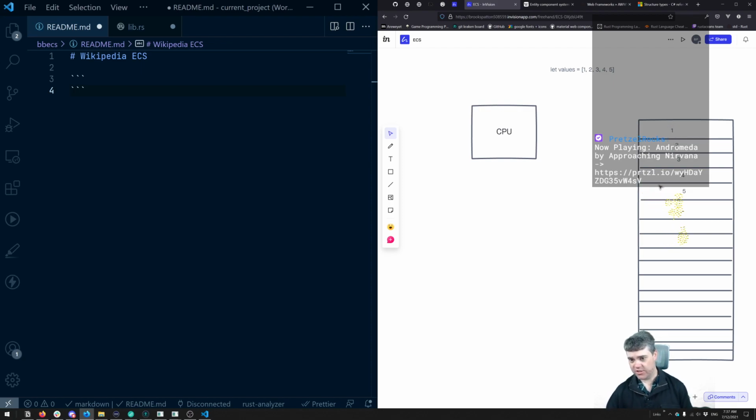They're all right next to each other in memory. So when the CPU says, okay, I want to load, so instruction load, whatever the memory register for this is, memory address 0, 1, 2.